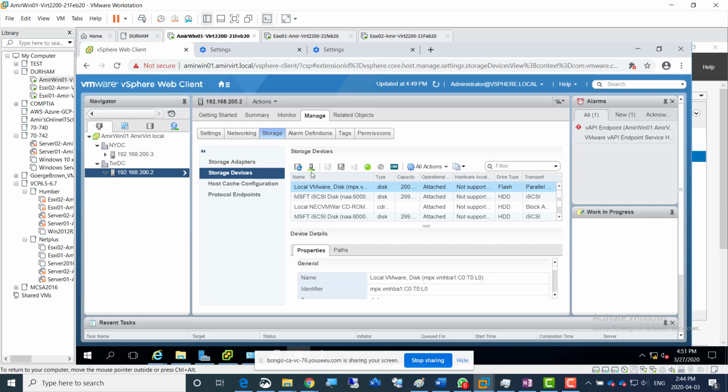This rescan button just tries to detect again all the disks or the LUNs that are there. If nothing else is wrong, then normally when you click rescan, it just rescans and you press OK. You need to do the same thing for hypervisor 2: go to manage, storage devices, and rescan. That's one troubleshooting step if nothing else is wrong.